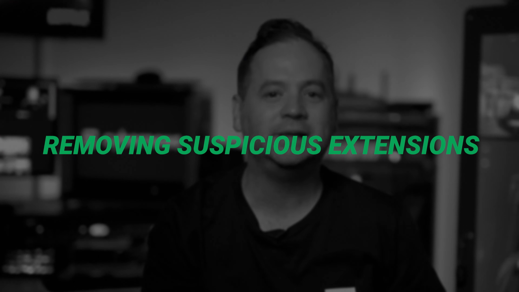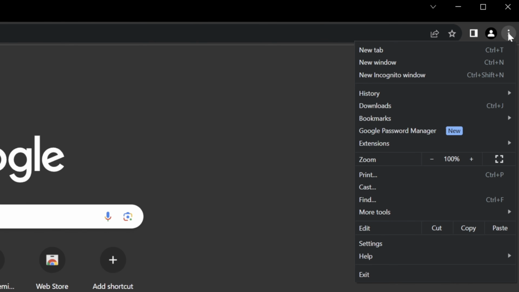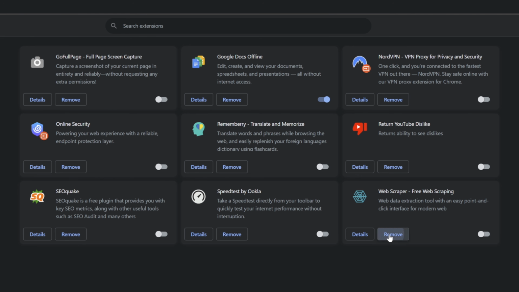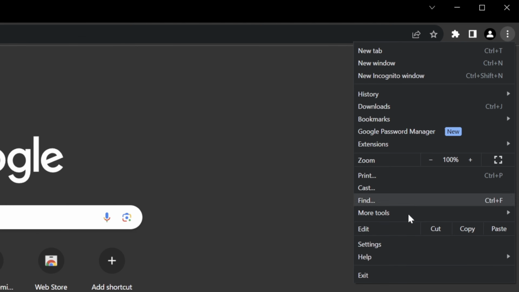You've just got to open up your browser. An important step in learning how to remove Bing from Google Chrome is getting rid of unwanted extensions. Click on the three dots in the corner, then on More Tools and choose Extensions. Search for anything that should not be here and click the Remove button to get rid of them. From here, follow the steps I already showed to reset your browser. You can use the timestamps to go back.